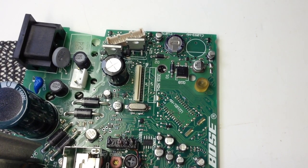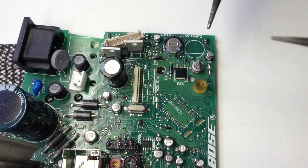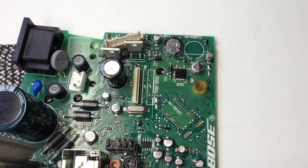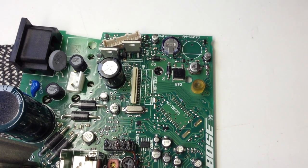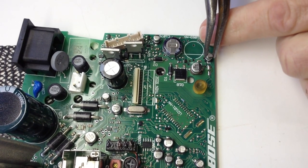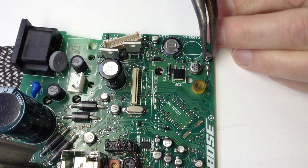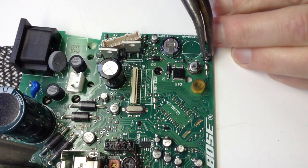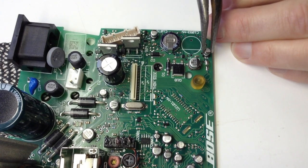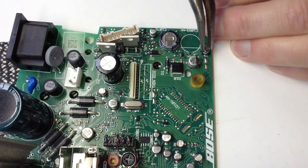I want to show you how I have been removing the capacitors. I tried with one soldering iron going back and forth, and then I tried two soldering irons trying to heat both elements at the same time, but it's very difficult to get the cap out — you need a whole lot of heat. So what I'm doing now is twisting the capacitor with a pair of pliers. It looks barbaric, but it does work. I'm going to pinch the cap and start twisting, just kind of gently. What you don't want to do is rip it up, which would pull up traces. You want to break the wires on the bottom of the cap itself. If you keep twisting, you will exceed the tensile strength of the wire and it will snap.